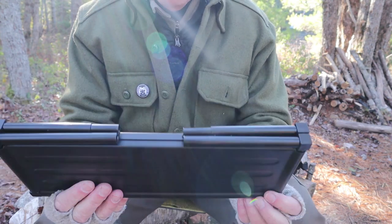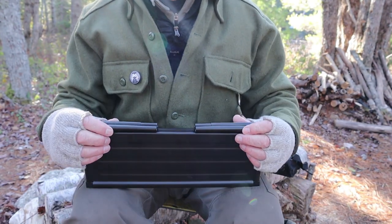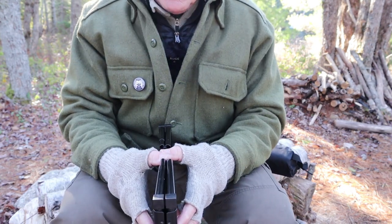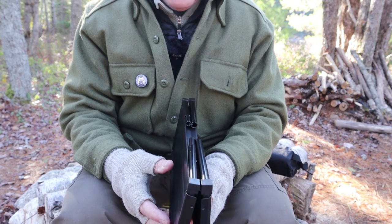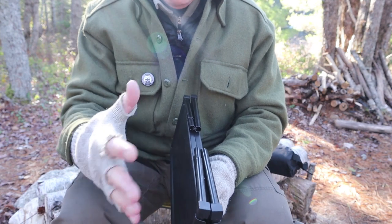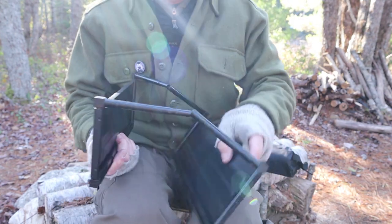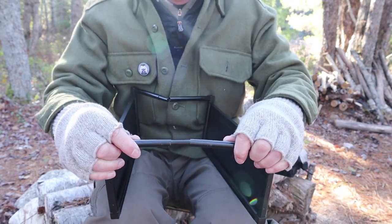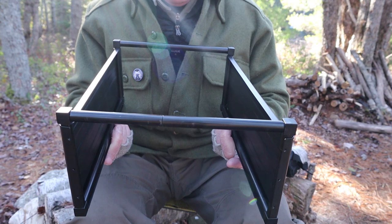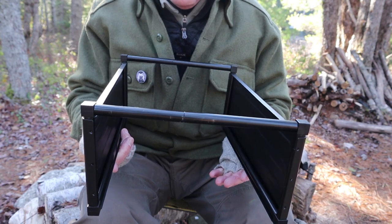The table folds up and assembly is very simple, though it took me a few minutes to figure out the first time. It's an all-aluminum frame, shock-corded at two connection points much like their chairs. Pull it out, connect the two ends — and at this point it looks nothing like a table. Worth mentioning: this is both a table and a windscreen, which I'll explain in a moment.